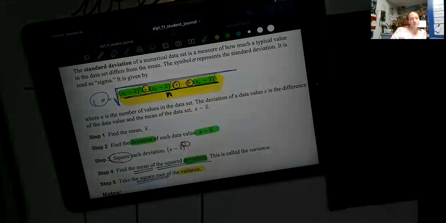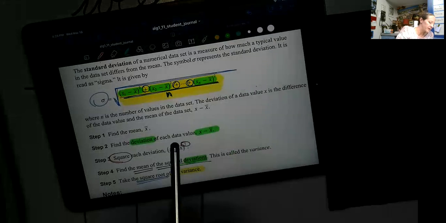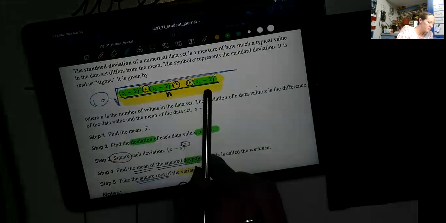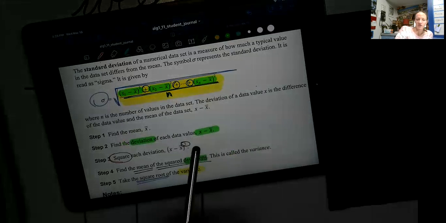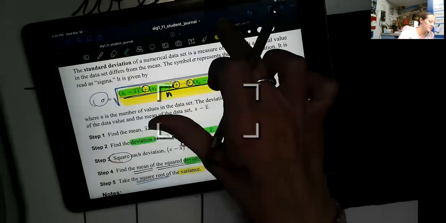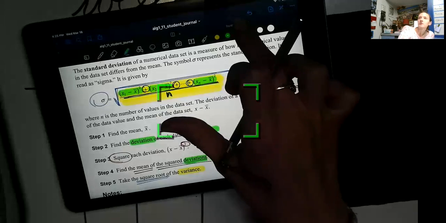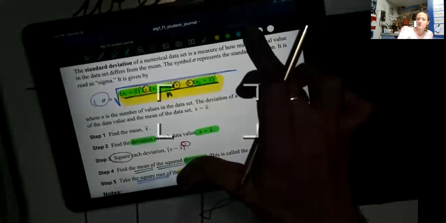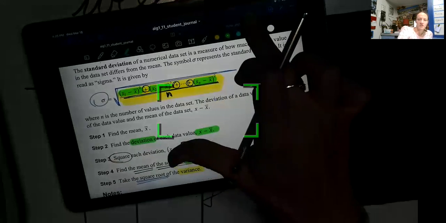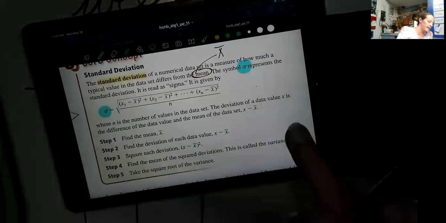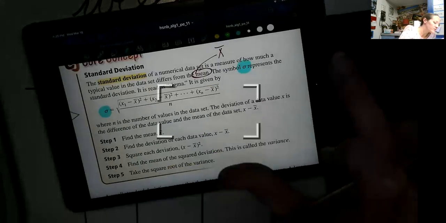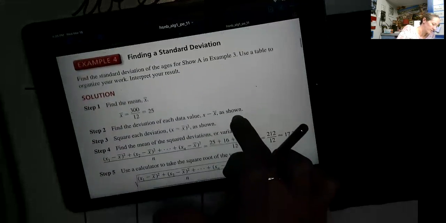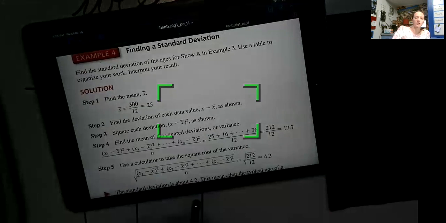I think it might be best if we right now look at an example to try to figure out, wait a minute, what are we putting in here? And how are we actually doing all this math that leads us to this final guy of the standard deviation, which once again is talking about how much the typical data differs from the mean. Okay, an example. Let's look at one totally solved now, and then let's go ahead and try to do it ourselves.